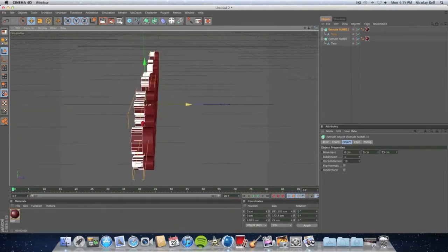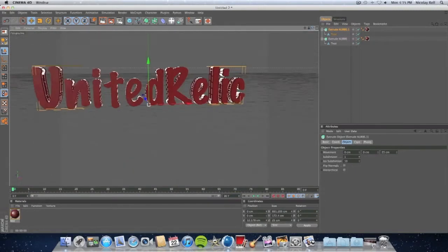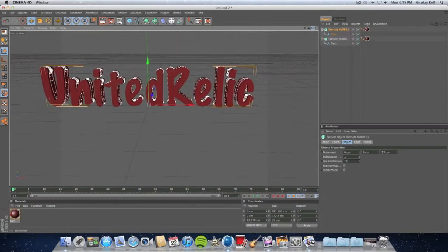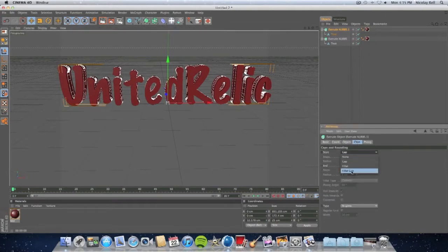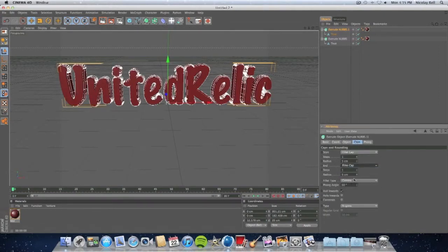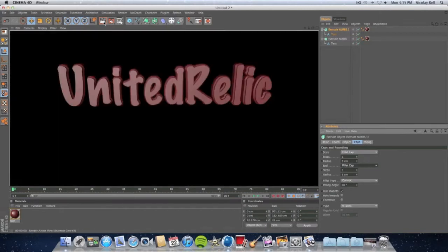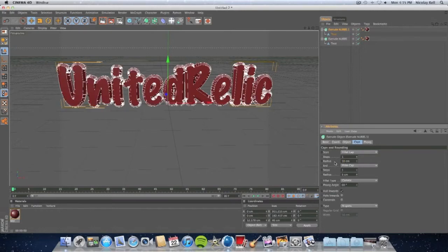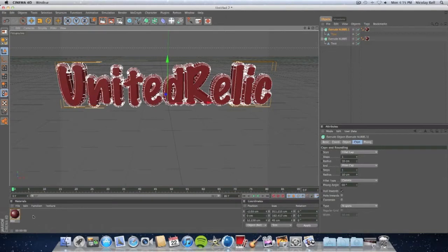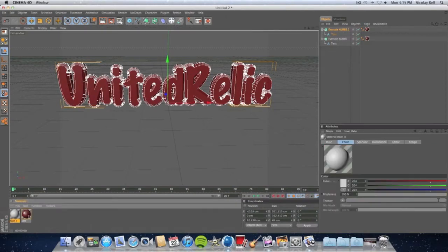What you're going to do is move it to the middle. It doesn't have to be 100% in the middle, but try to make it as accurate as possible. Just use your eyes. Then go to Caps and Fillet Cap, and Fillet Cap again. And now it looks like this. A little better, but still not the result I want. So I'm going to click on Extrude NURBS again and set it to about 10, and 10 down here as well. It looks a little better now.